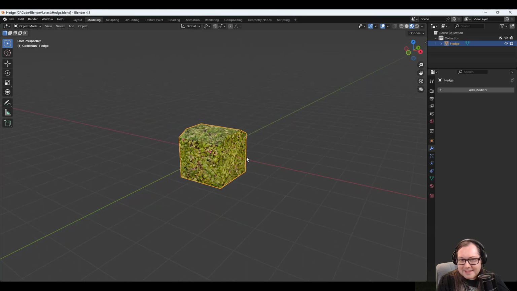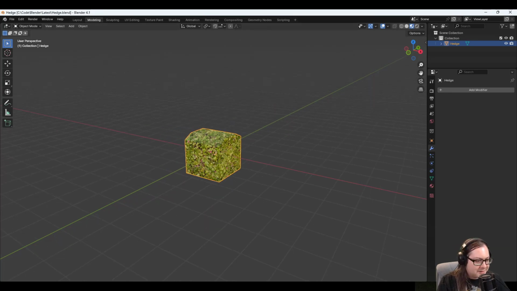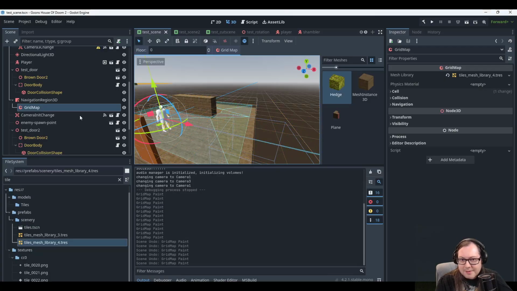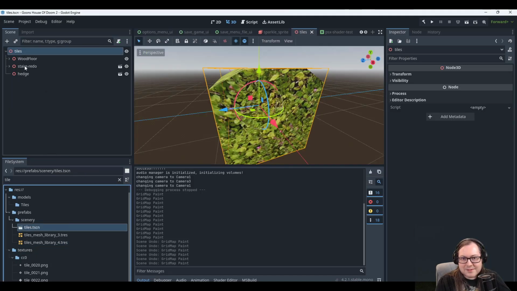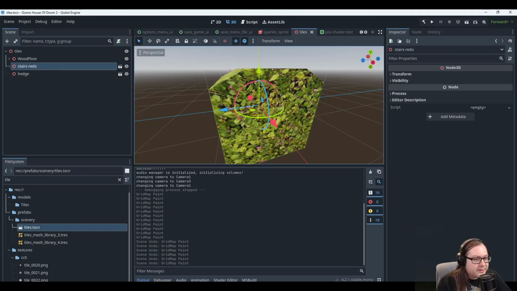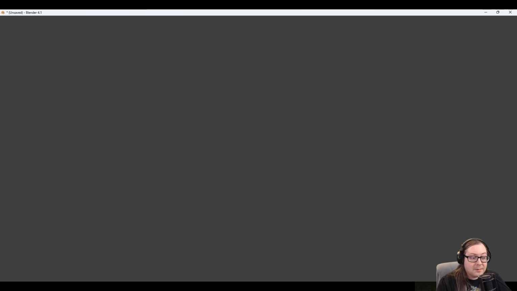Yeah, so I think, let me open my other models just to check, because that wood paneling is not even a model, that's just a cube I put together, but there is a staircase thing, which is also rotated the wrong way for some reason. I don't know how that happened. Which, actually, wait, I need to double check back in Godot. I'm all over the place right now. Open up my tiles. So we have stairs redo. Okay, that would probably be the file called stairsredo.blend, hopefully.